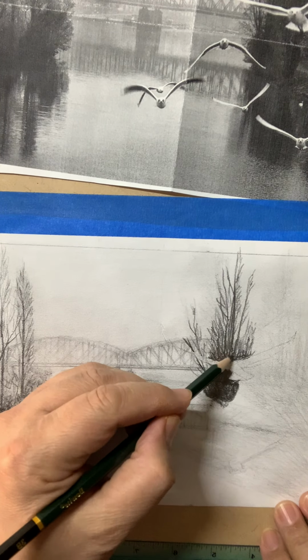Again, I don't want to color it in up here. I want it to be very thin and airy, which is why I'm just getting little branch strokes in there, really moving my pencil back and forth. Just trying to get a nice feeling of the shape and that texture of a tree. And then this one is kind of falling on its side here, but still some really nice textures in it.